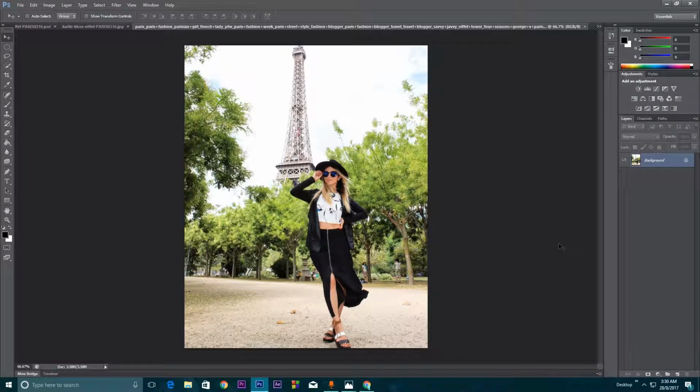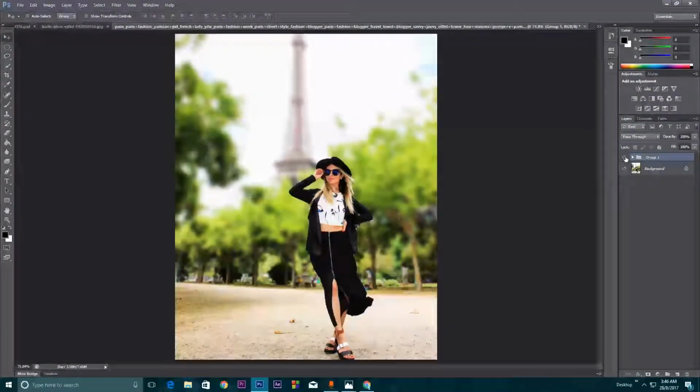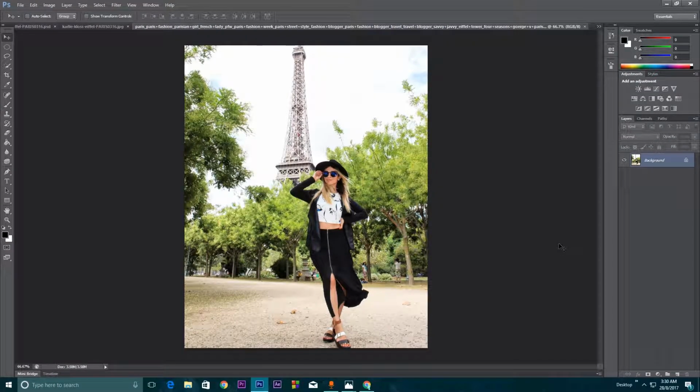Today I have a new Adobe Photoshop CS6 video for you, and our topic is how to do a proper blur effect in your background, so that the particular object you want to highlight looks really good and pops out from the image. We need to do a little bit of tweaking, and it is a really good and really easy process if you follow the process I do in the video. If you follow this, you can really make a nice little blur effect. So let's jump into it.